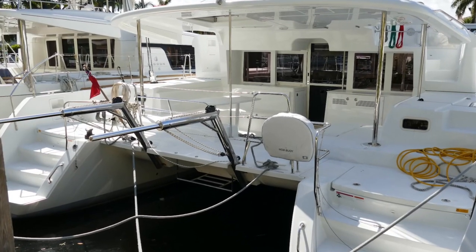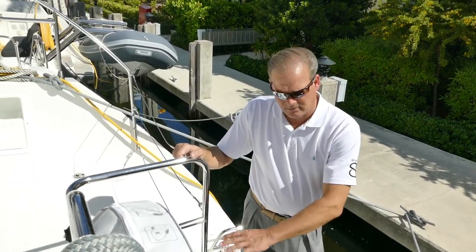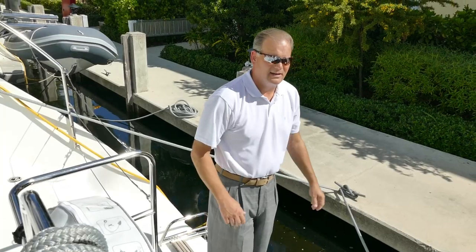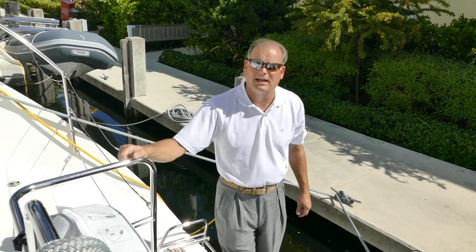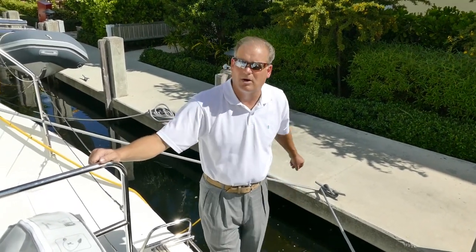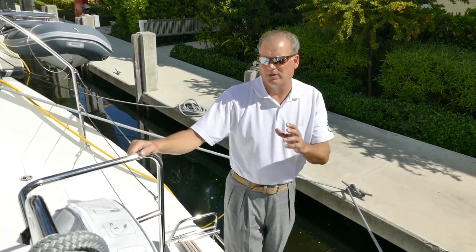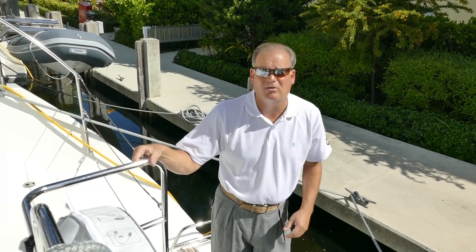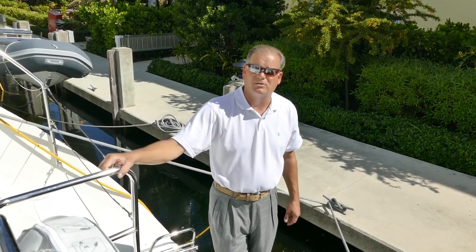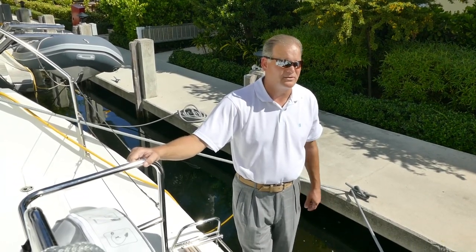A lot of times people are drinking on the boats and having a great time — this will alleviate any accidents. You can have scuba tanks across the back here, and you also have access by the engines to put your dive compressor. What you don't see back here is a barbecue grill — a must-have for the lobster tails. You can run an extra line for the barbecue grill right into your 10-pound propane tanks, so you don't have to use those little screw-on green canisters. It makes your propane last for a long, long time.